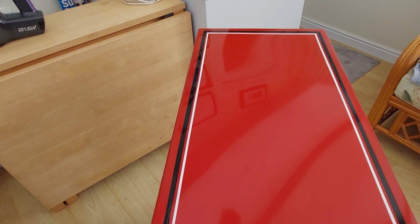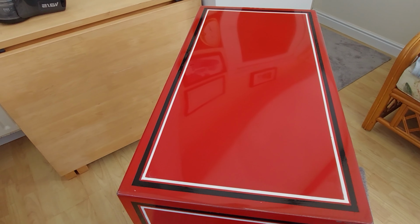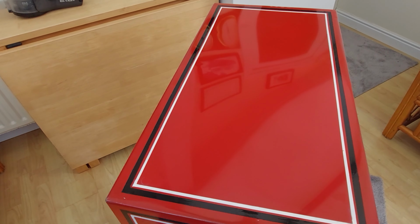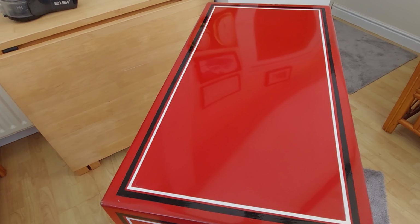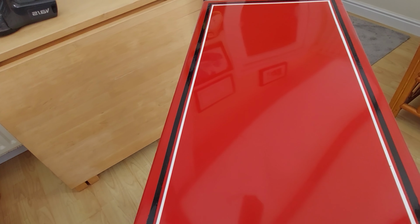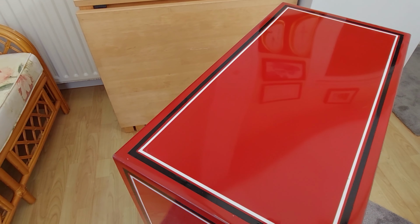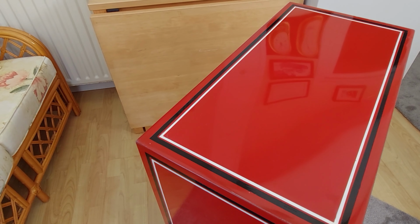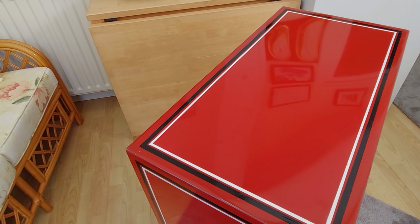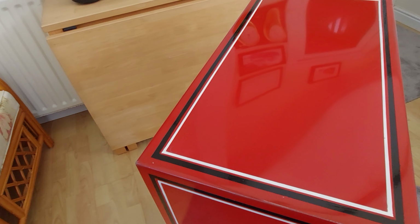The experts out there will probably be having a bit of fun looking at the state of this lining, but it'll do for what I want. It's highly skilled lining out, and when you see some of these models that's been done, it's amazing. It's amazing some of these people, how they do it, and sign writers. I mean, that is really a highly skilled job, something I wish I could do.